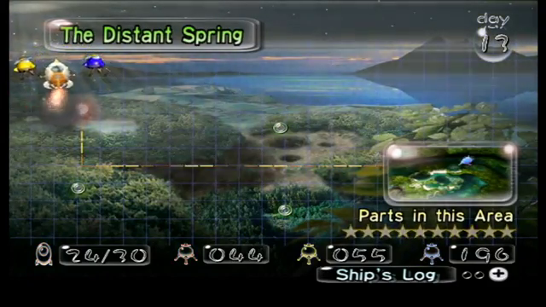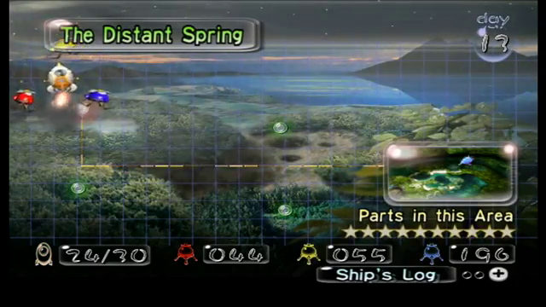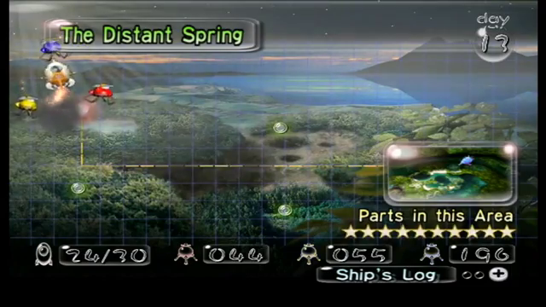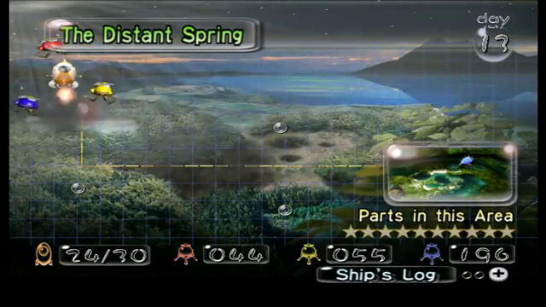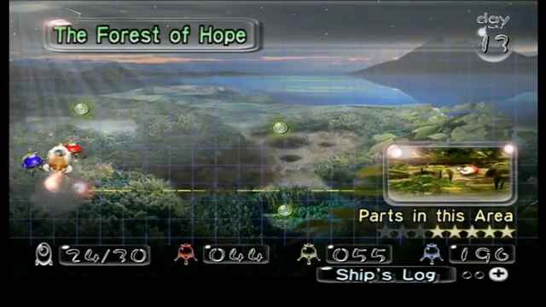In the last episode, we had completely finished up the Distant Spring, including we got all the ship parts. We saw Smoky Prog within the last few days, so there's no need to go back there for our purposes. Today, we'll be heading back into the Forest of Hope and trying to get the last 3 ship parts in that area.